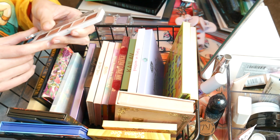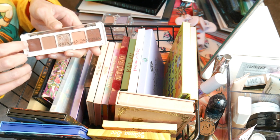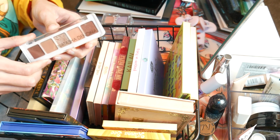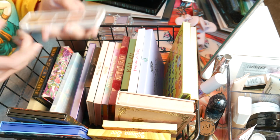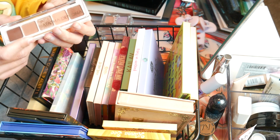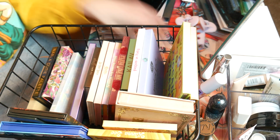And this is cute. I want to try more of the different mini palettes, but I like having this mini palette versus the midi of the Biba palette. I don't need it. This one's just fine. Although these ones aren't metallic, I kind of wish that the pans were the same size as the midi palette so then I can swap them out, because I do like the size of this casing. But this one is really cute.